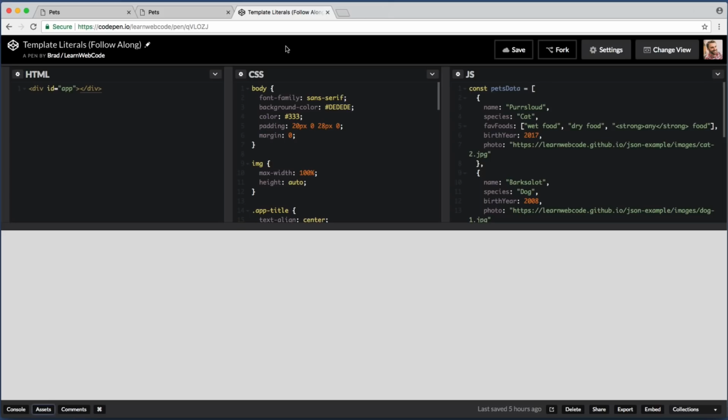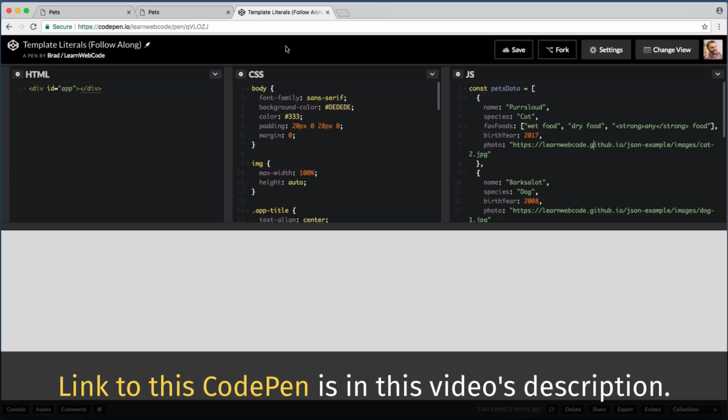for you. Instead of just an underwhelming hello world example, we are going to work through a more real-world example together. So here is a CodePen that I've put together, and I encourage you to use this so you can follow along with me. Okay, and what is our goal? What are we going to be building together?